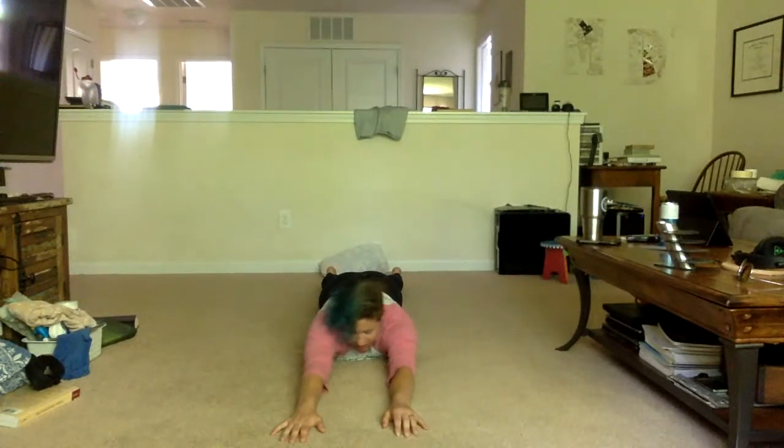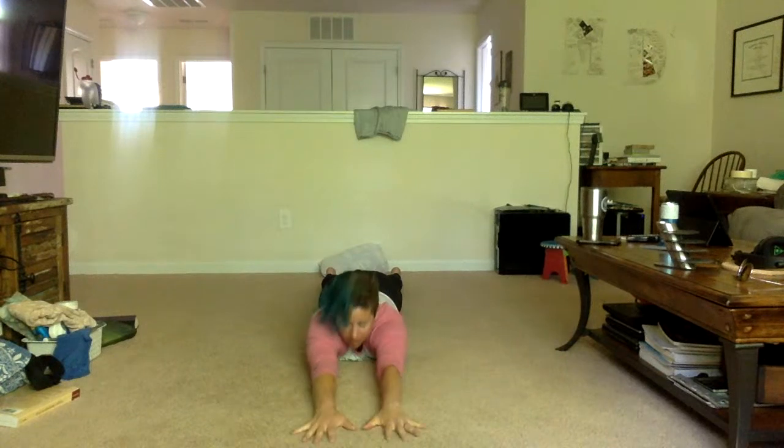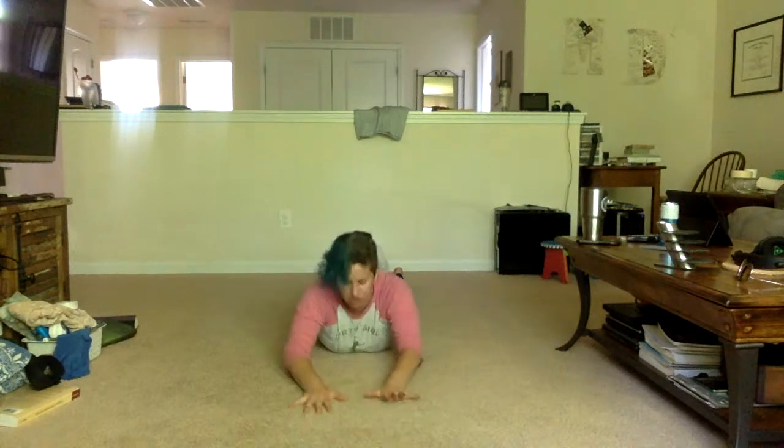A few more breaths here, still thinking about being very active through the shoulders, pulling them down your spine and pushing that chest through. And we're going to untwist, so elbows are going to slide out. Just hold your arms out long. Reach forward like you're trying to pull yourself across the floor. Just get a nice long stretch.